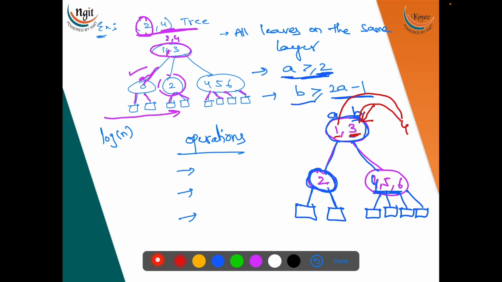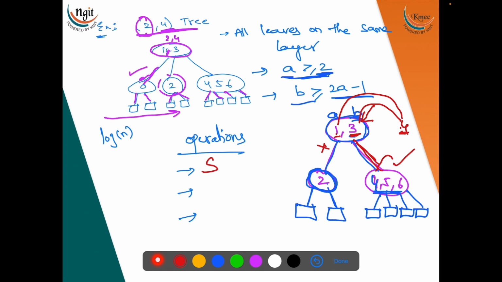So obviously we will not go to this side. The moment you compare with 1 to 4 and find it is greater, you will not come to this side, you will go to this side. So the search for element 4 will happen in the right part. We come to the right part and the same operation takes place. Again you search for 4 with 4. Now a match is found, the element is there. If you want to take the other element, we'll see that. So this is a basic searching operation.